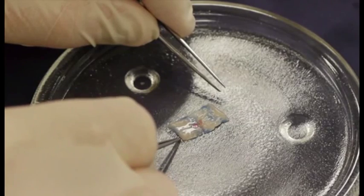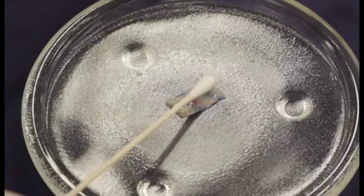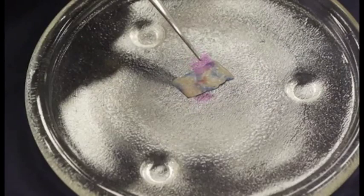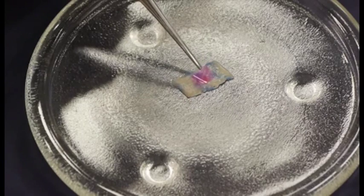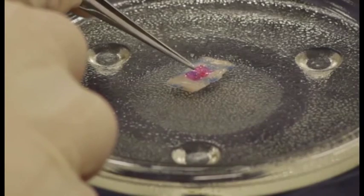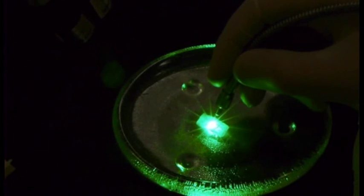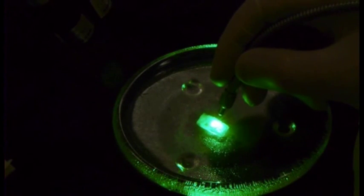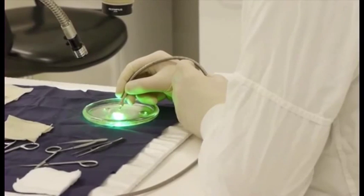This film is placed on the tissue that I want to repair. It sticks initially without any laser action, so you can easily place it on the wound you want to repair. Then you shine a laser, a green laser, and that enhances dramatically the bonding strength of the adhesive on tissue. So it's a very simple technique, it's not really expensive, and it's quite effective.